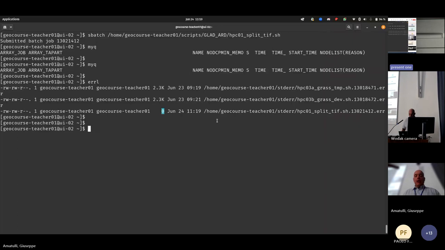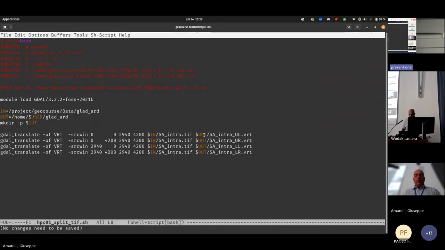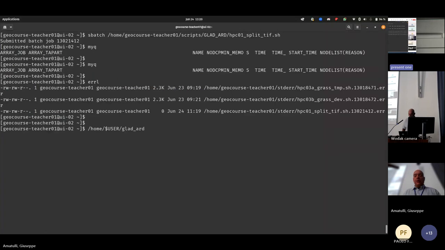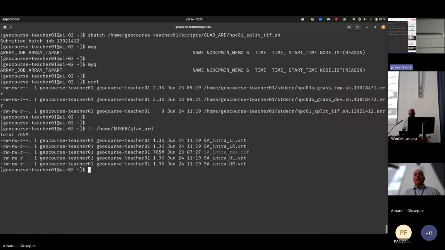And we can go directly inside the output to check the VRT. As you know, the VRT are very small files, so they have been created immediately in a very fast way. And you can confirm that these four files have been created at 11:19, sorry.